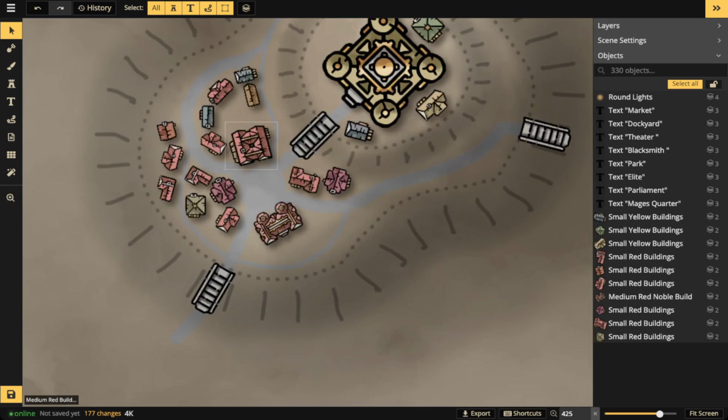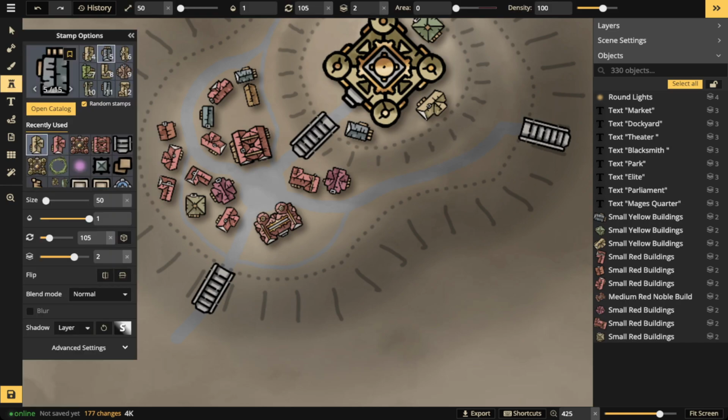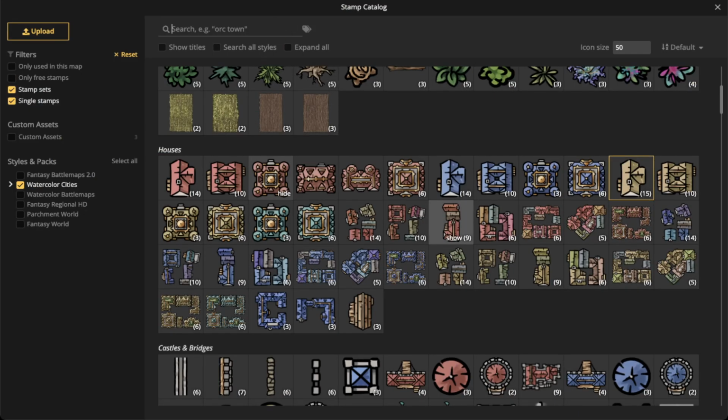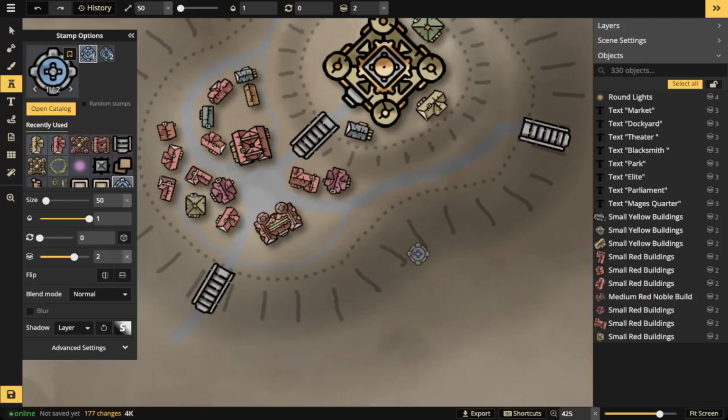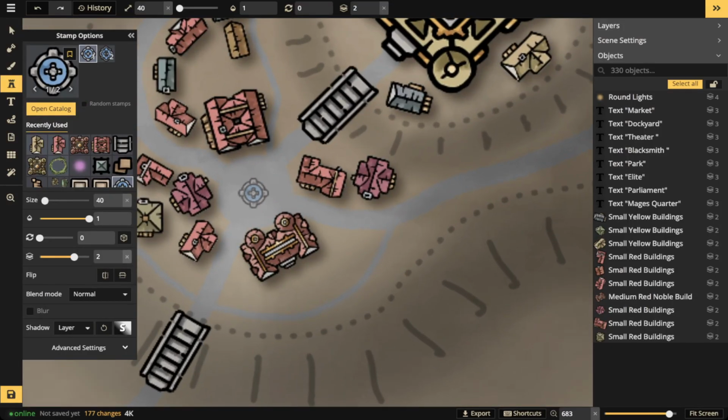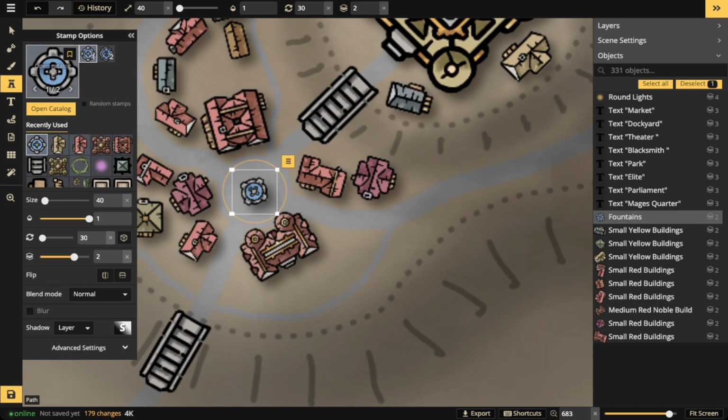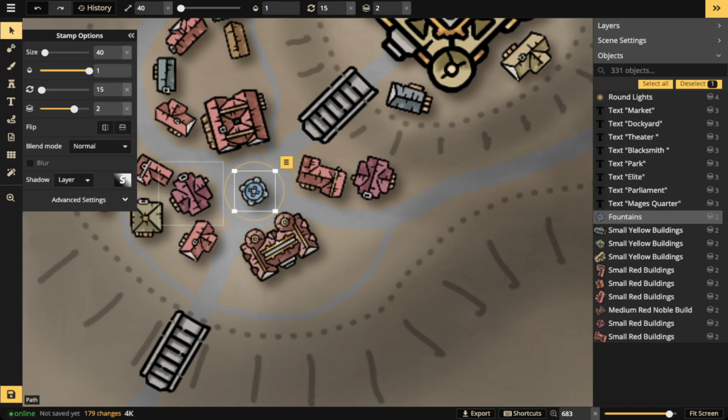So now that we've added in all the city, all the little blocks, or the little buildings, we can go in and throw in details. Details include lanterns, garden spaces, a well, fountains, statues, trees, topiary, all that stuff, okay? So let's go in and throw in a fountain, as you would expect. So we got a nice fountain right here, and there's a circular one that looks nice, so we'll put that circular one right there, like that.